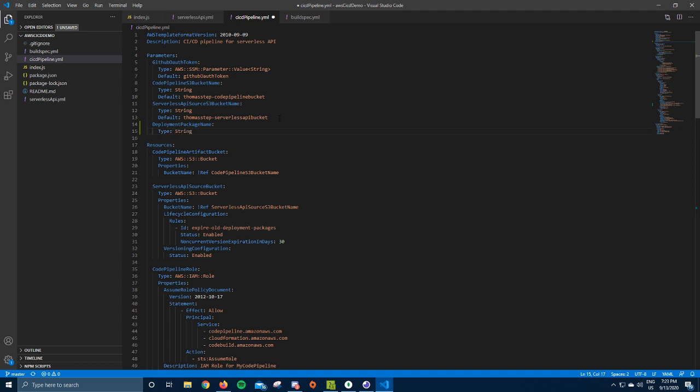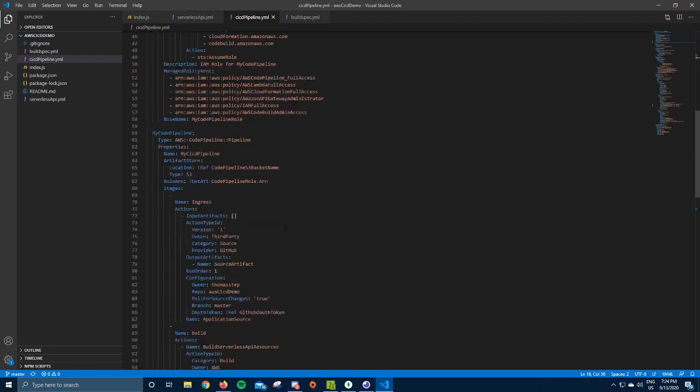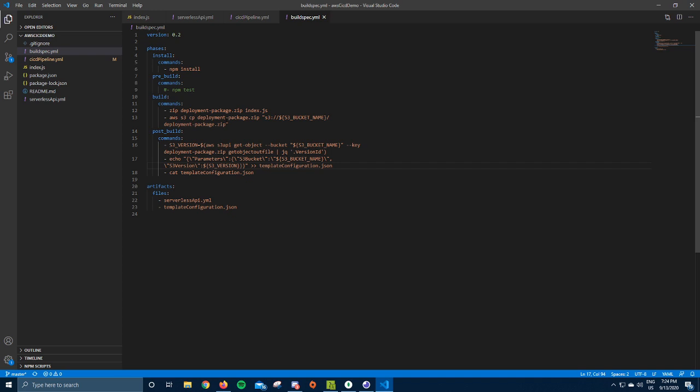Just because it'll be easy to do right now. So that's passed in as S3 key name, and all of these are just going to be referenced as S3 key name. I'm just going to replace all these inside quotes. S3 key name.